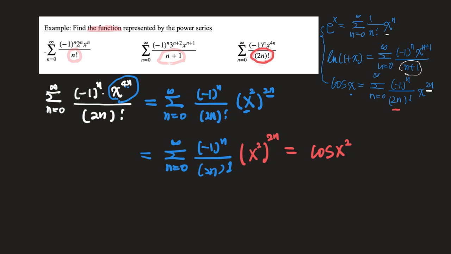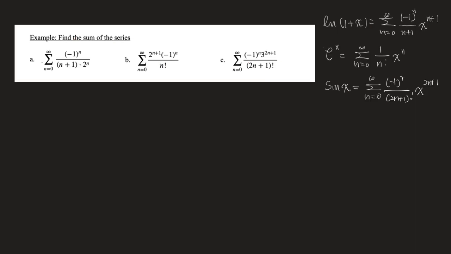So now you have the idea, right? So you guys print out the table of fundamental Maclaurin series. You freely use the table to find the new Maclaurin series for the given function. In the previous examples, whenever you have the Maclaurin series, we find the function for the Maclaurin series.